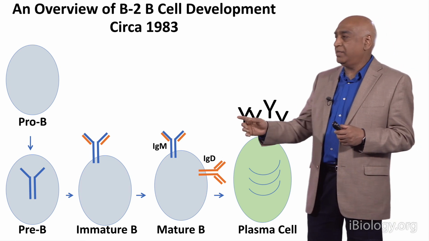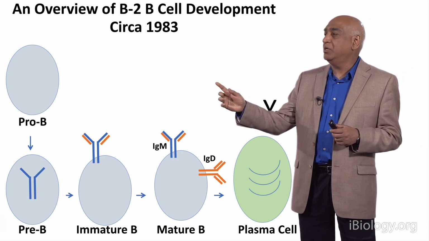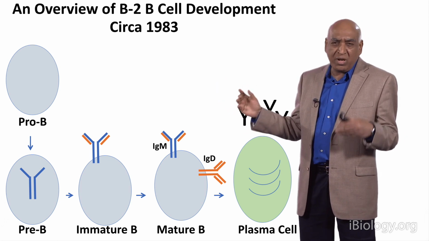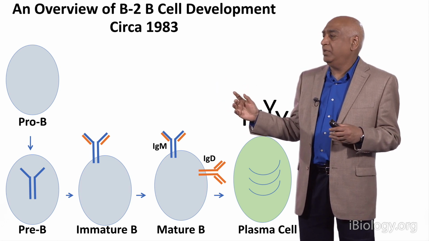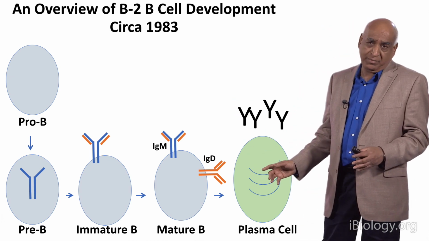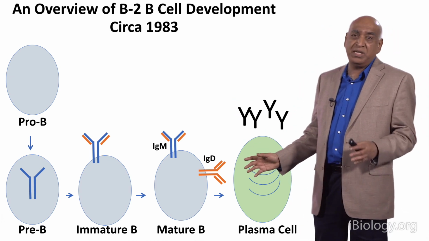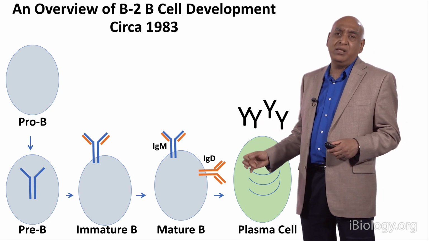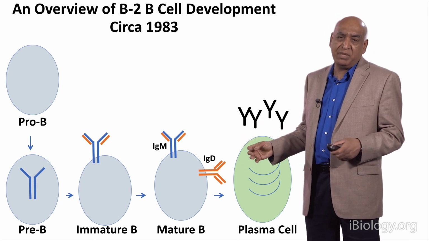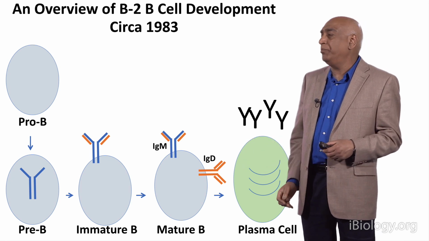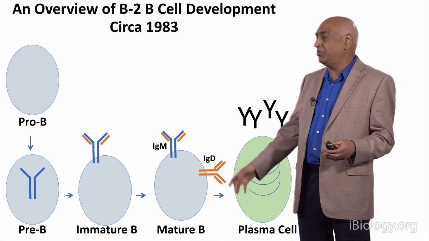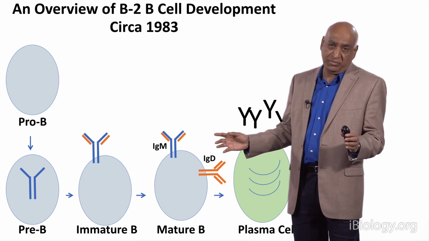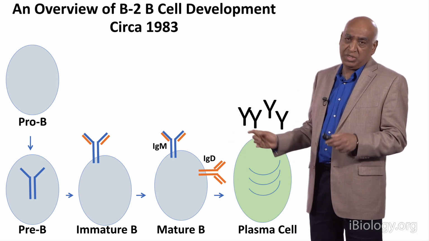In 1983, our understanding of B cell development consisted of the following stages. We knew there were cells which are committing to the B lineage, so those were called pro-B cells. They hadn't yet rearranged their antibody chains. Then we had pre-B cells, which had completely rearranged the antibody chains and which contained intracellular mu IgM heavy chains, so intracellular mu. And then we had a stage called the immature B cell stage, which had IgM on the surface, just heavy chain and light chain.